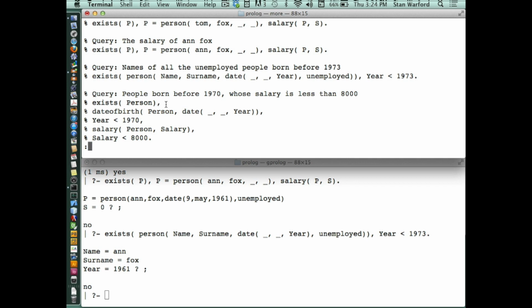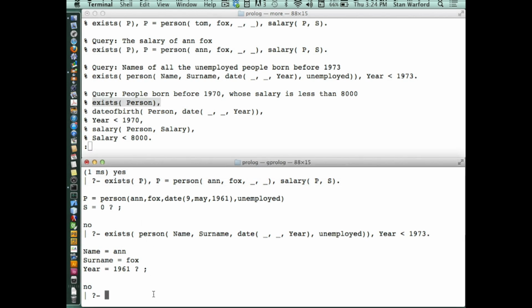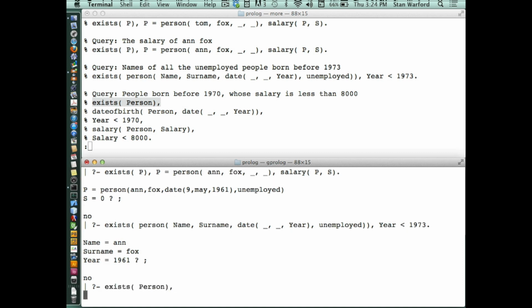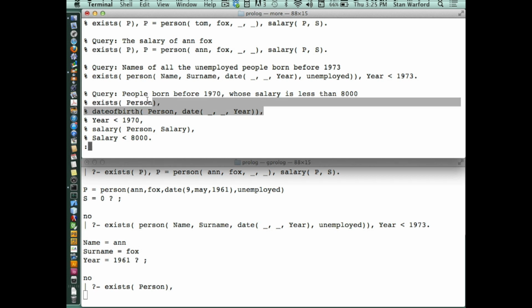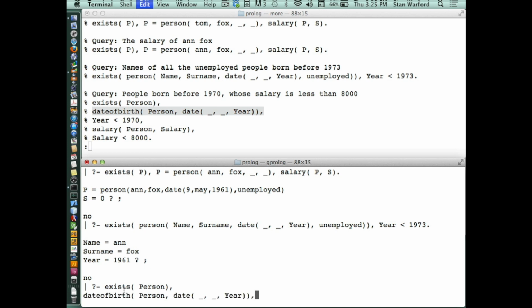Eating celery sticks. Okay, so first we'll do exists person, and then we'll do date of birth person, blah, blah, blah.